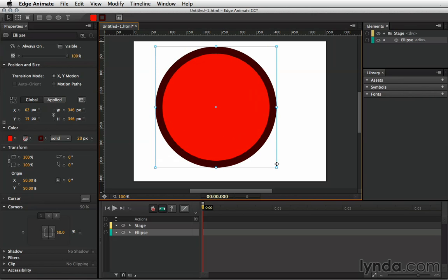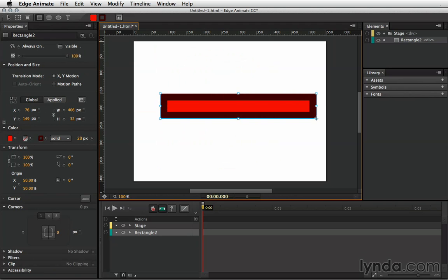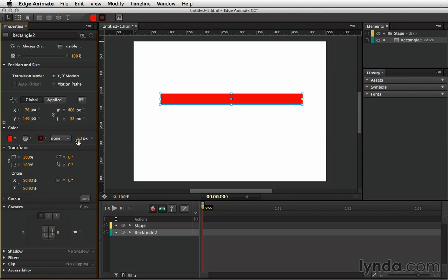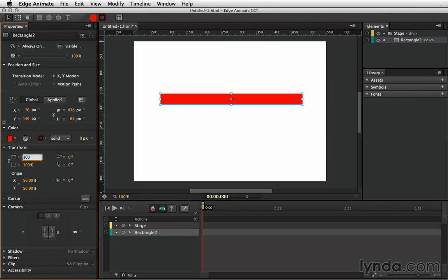Now one tool that seems to be missing is the line tool. Now we don't have lines in CSS, but we can create a line using a div element. So let's come up to this stage. Let's delete the circle. Let's come over, let's grab our rectangle tool. Let's click and drag. Now in order to make a rule, let's come over to the properties panel. Under color, for style, for the border, let's come in here and select none. This will automatically negate the pixel size. We can come in here and set this to 0 also if you want.